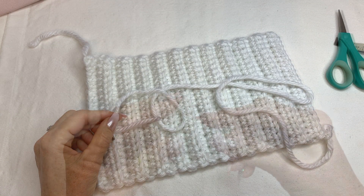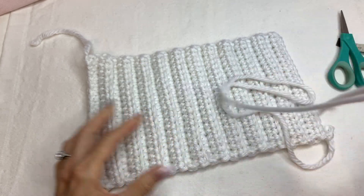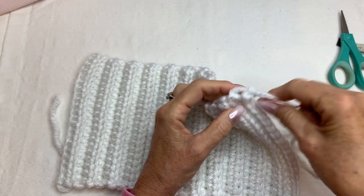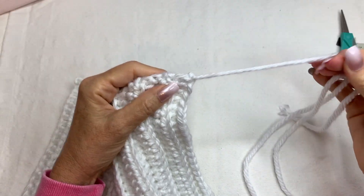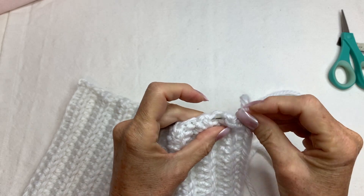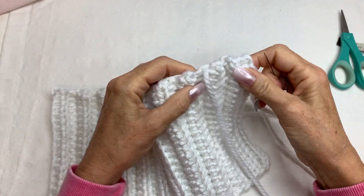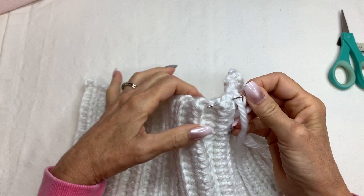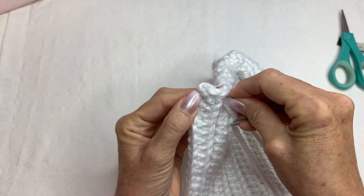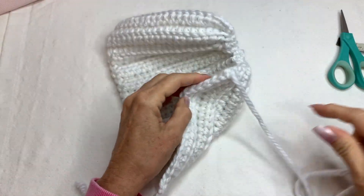With your long tail, put it on your needle. I ended with this end and I'm just going to go through that one stitch and tighten it up. The first thing you're going to do is weave this needle in and out of the bottom — this will be the bottom of your pumpkin. You're making a running stitch so you can join it all together and gather it. I'm at my last running stitch, then you're just going to pull it tight.